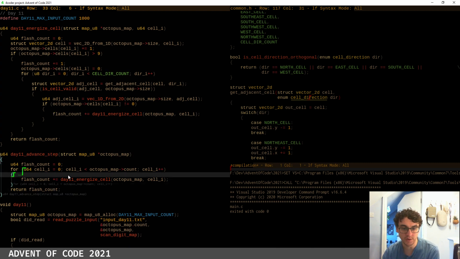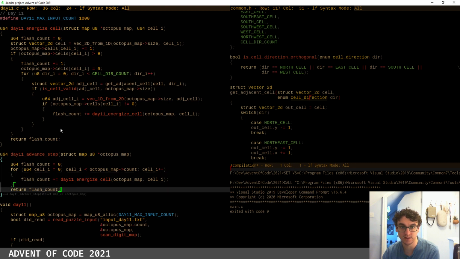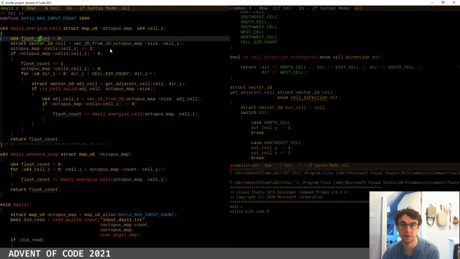So when we advance a step, we're just going through all our cells and telling them to energize, which does the increment there.